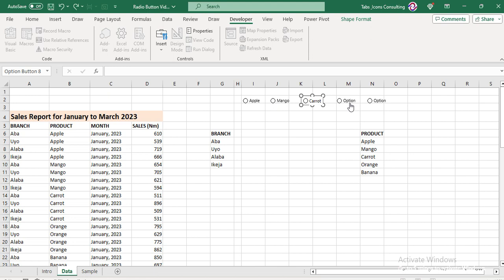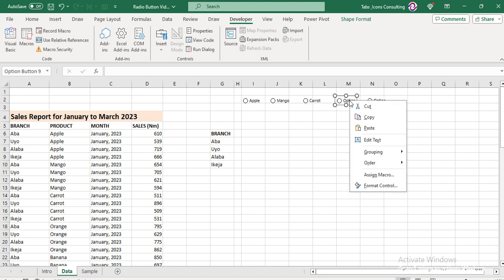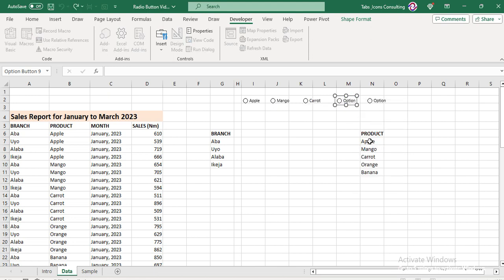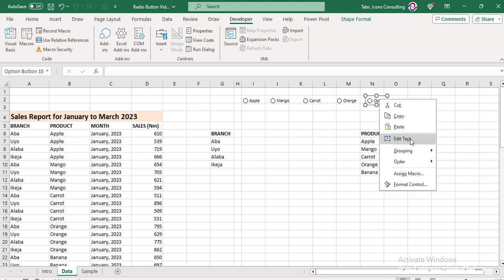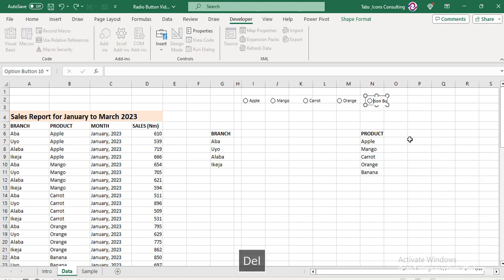Then I move straight to the fourth one, right click, edit text, take out the default word there, and I have orange. Then move to the last one, edit text, take out the default word there, and then I put the last fruit, which is banana. I'm sure that's correct. Okay.